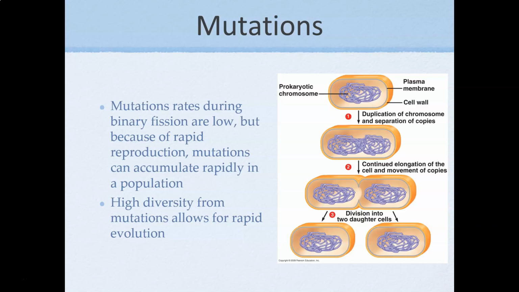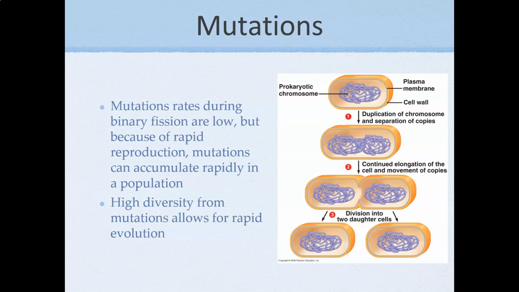So where does the diversity come from then? Well, one of the ways that they can do this is, just like any cell, they can mutate. Changes in their DNA can happen as accidents or mistakes in cell division, in that DNA replication process.